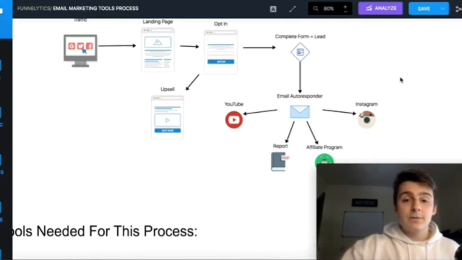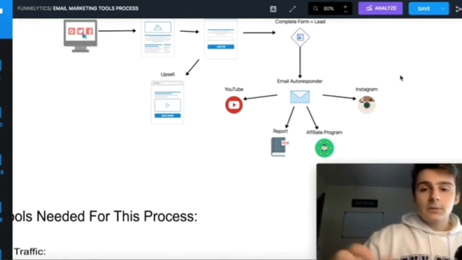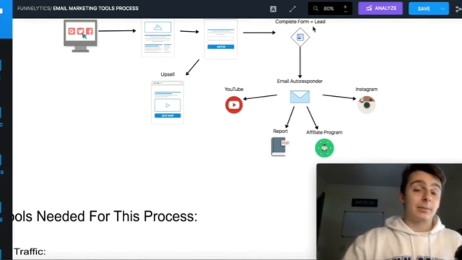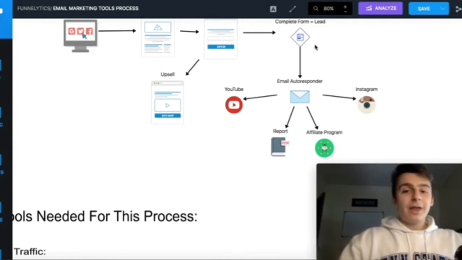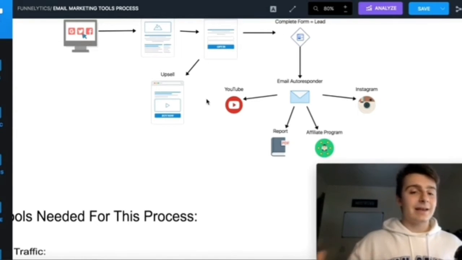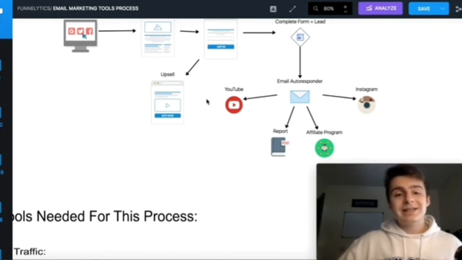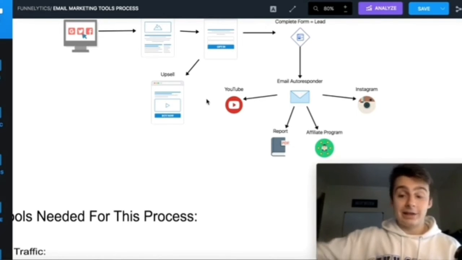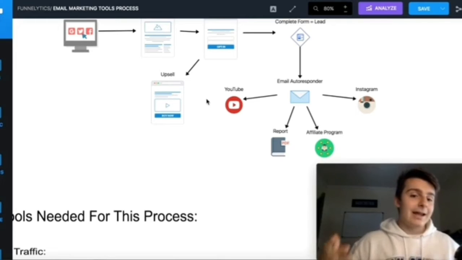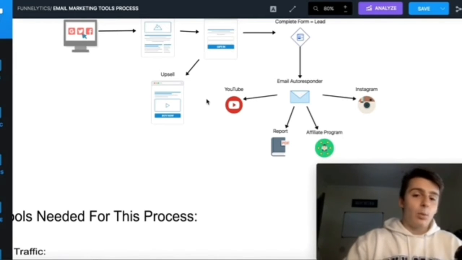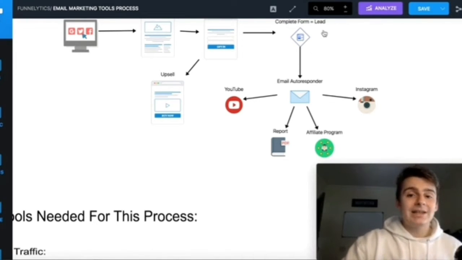Okay, so as we start moving down the process here, now you have this form that's being completed, a lead. Guys, before that lead, I have an upsell here. That doesn't necessarily matter. Let's say you're selling something online initially, and you always can have that option to have someone else buy an additional product. I just put that in there. It's not super critical to this whole process, but at some point, guys, you're going to need a lead.